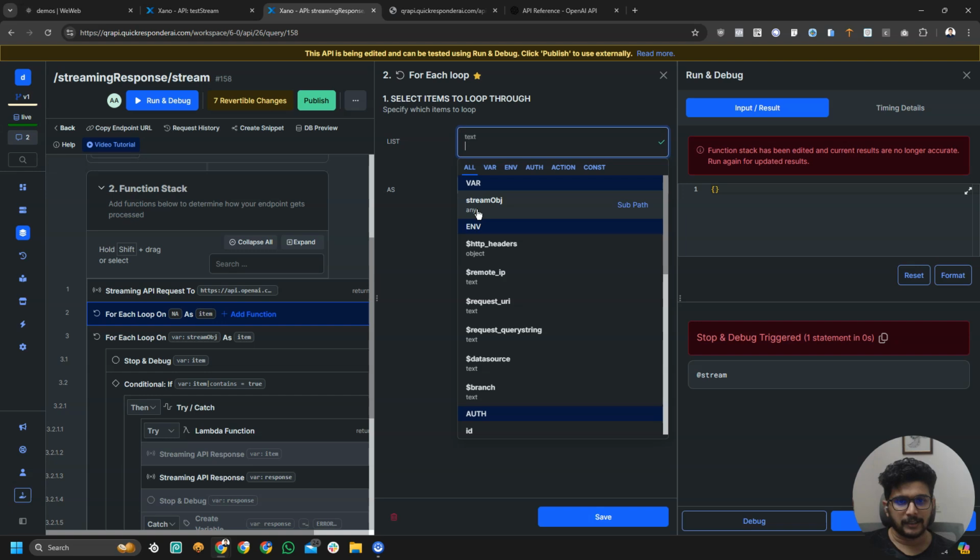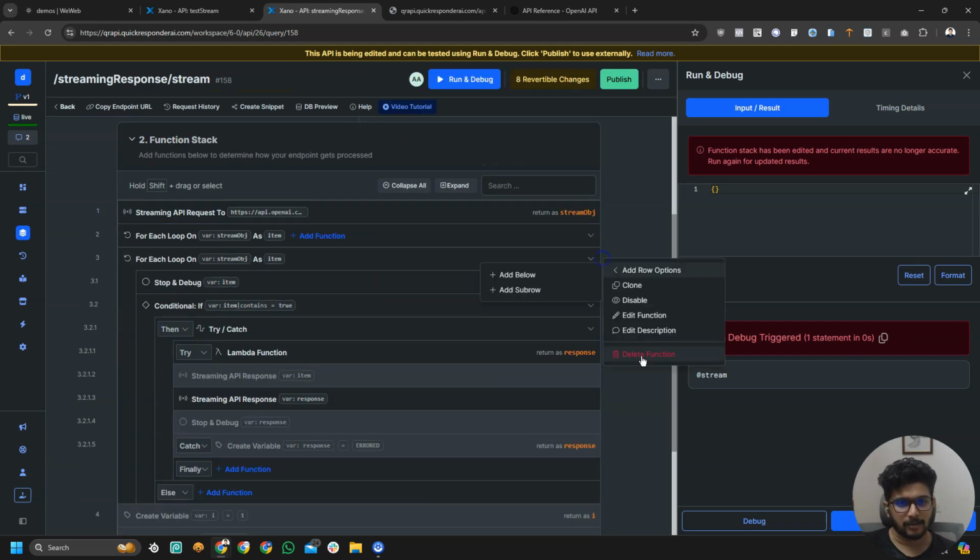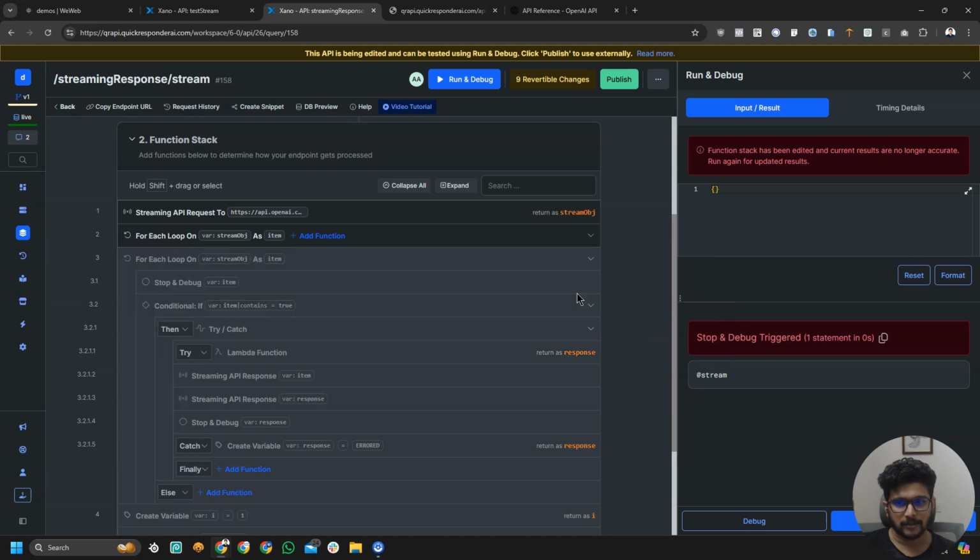So here the list is stream obj. Remember, we are creating a stream object first, then we are going to look into each element of that stream object using this for each loop. So add stream object as item. I'm going to save. Let me just disable this so it doesn't run twice.